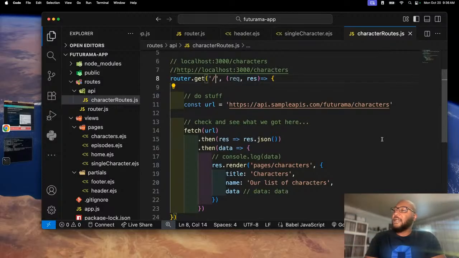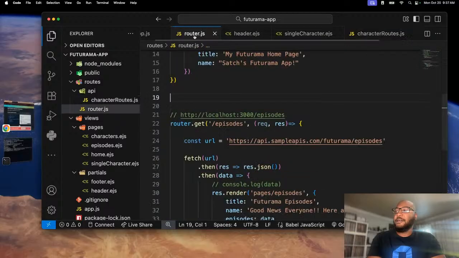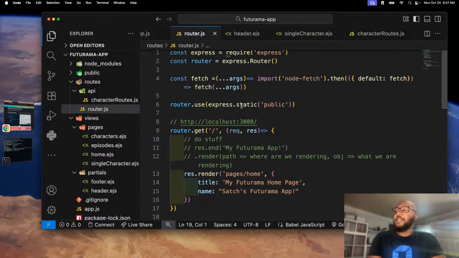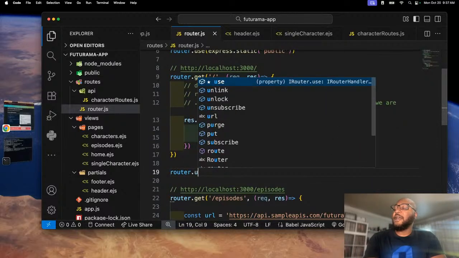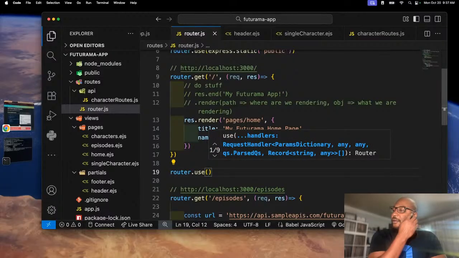And now the next thing I need to do to make sure that this is connected, make sure that this is all working, I'm going to go back to router.js. And what I'm going to do in router.js, I'm going to do that right here below the home. I'm going to say router.use. And what are we going to do?